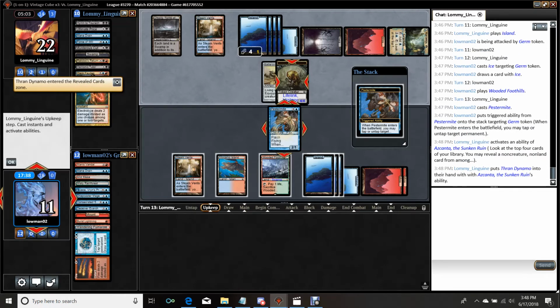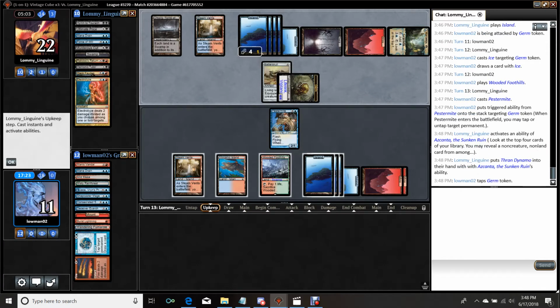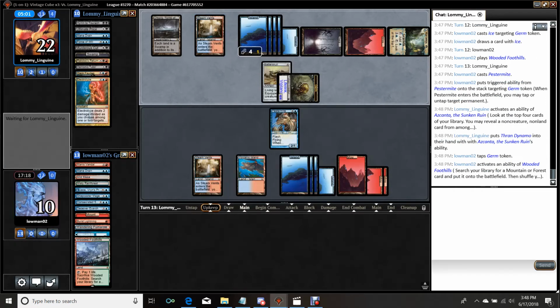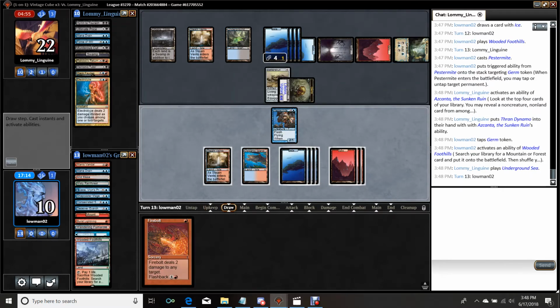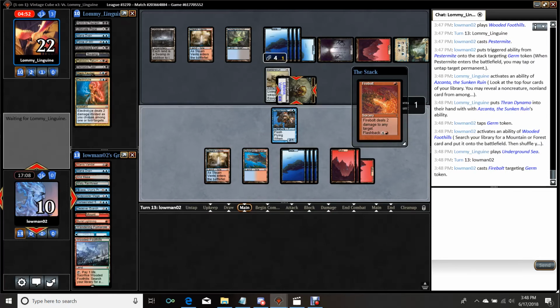All right, Thran Dynamo doesn't do anything. Yep. I'm going to fetch here. I don't have... Oh, come on, Moto. All right, so there are about 3 lands left in my deck. Okay. I'm going to actually Firebolt this thing. I'm just trying to chew through their clock right now.